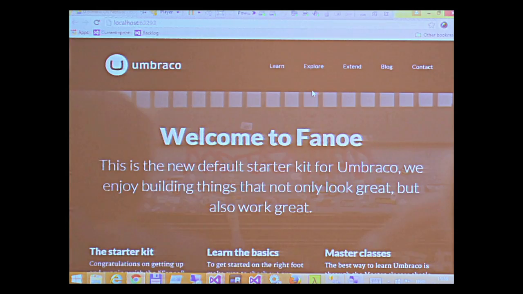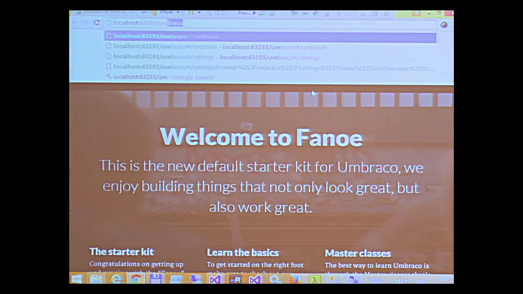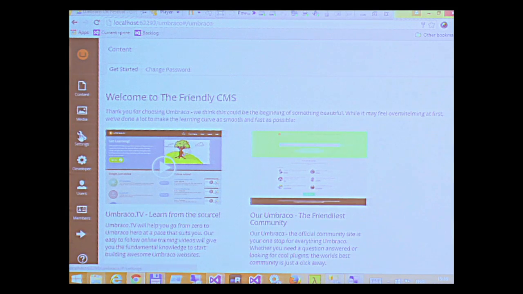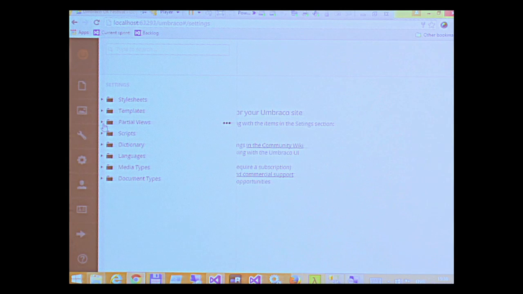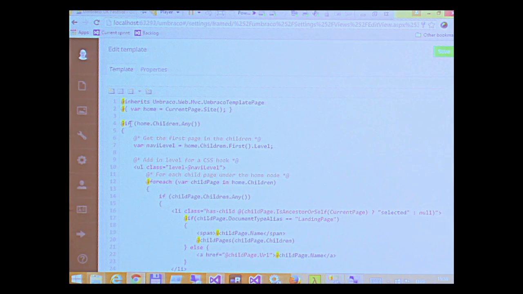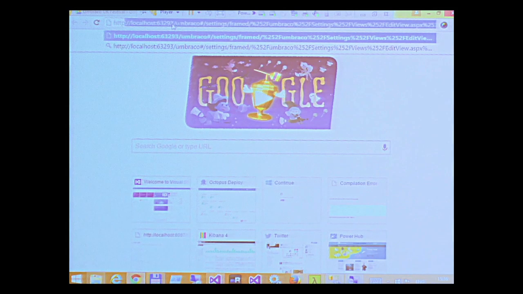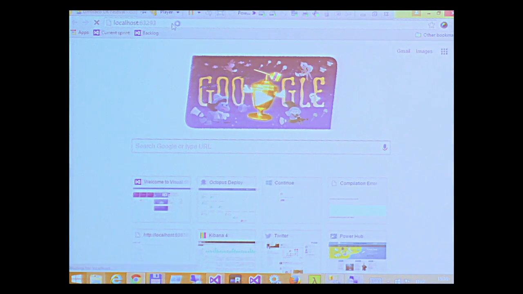So I'll try to go to the back office application here. Inside the settings, we have these partial views, which are Razor code. I'll try to write some invalid C# code in here, forcing a website error. I'll write if with two Fs here. So let's go back to our starter kit, and we should see that we actually get a website error now.